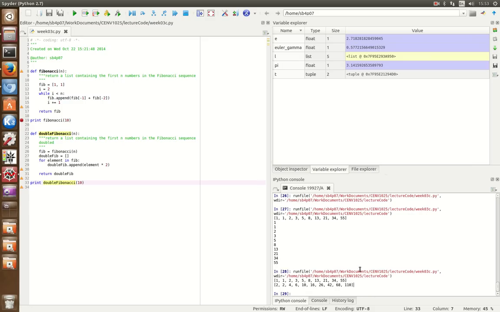Okay, so that's just a brief exposé of lists and tuples, and also loops, which are intimately related to lists and things like this, where we go around and do the same thing many times over, either creating a list or reading over a list. Okay, the next tutorial will be about file input and output.